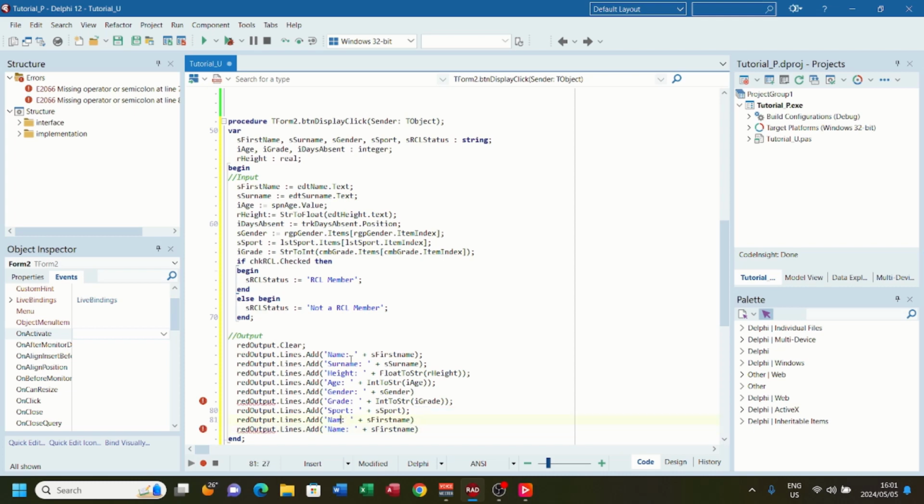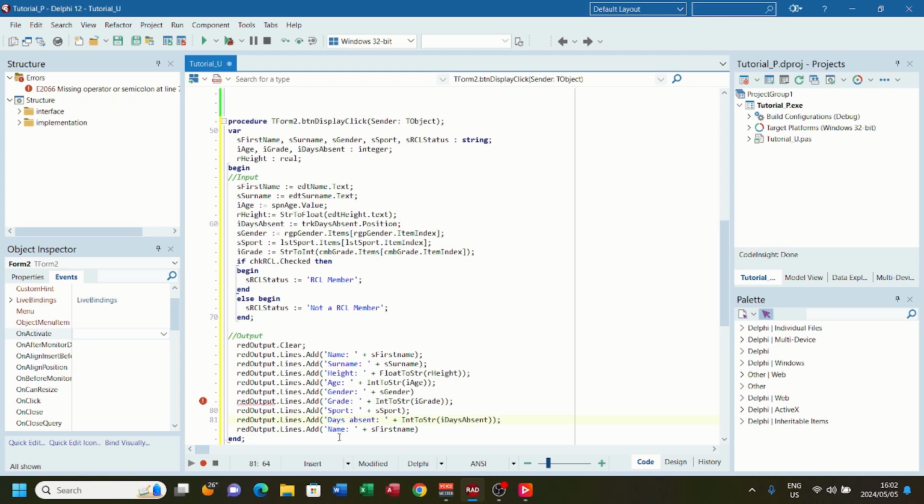So let's first do here days absent. Okay, and the variable for that was integer. So you should know this by now. This should be int to str. Get your brackets, and inside there you're going to put I days absent.